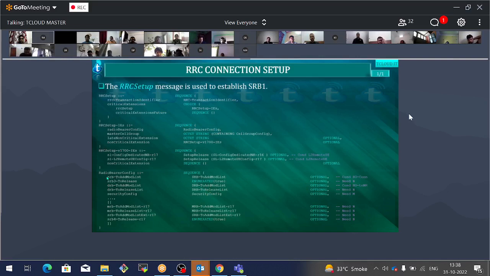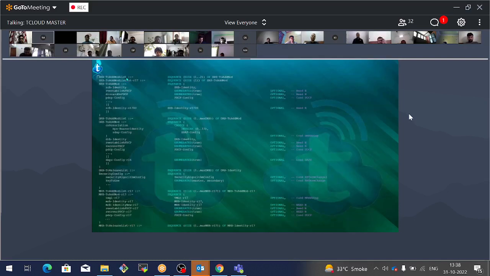So what is present inside SRB to add modify list? What details would be there in that SRB to add modify list? It contains a list of SRBs that need to be added or modified. But of course, during the start only it can be added, it cannot be modified when you are coming up with a radio connection. Later they can be modified. Already created SRBs can be modified to change the configuration. But it is called the add or modify.